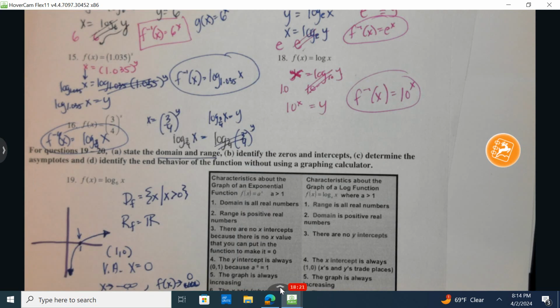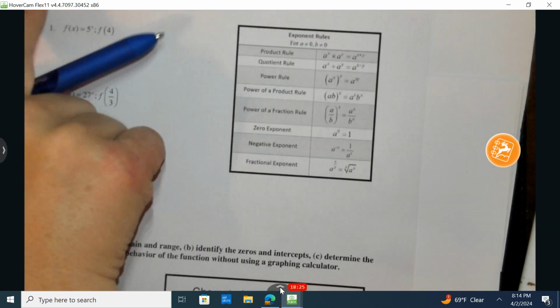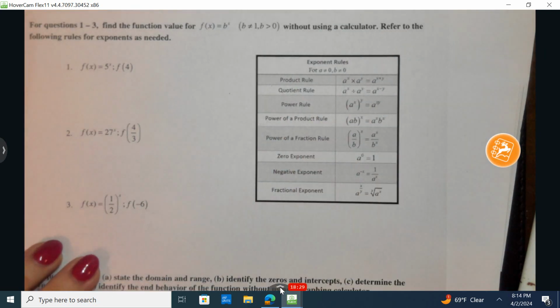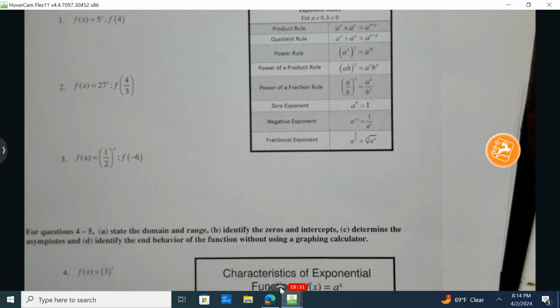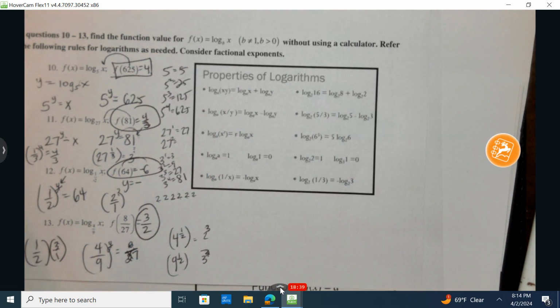Okay, we're going to apply the rules here. So these rules that I'm talking about right here are going to be helpful for you. If you go back to this first page on exponential and logarithmic functions, we're going to apply these rules here as they apply to log. It also may help. Let's see, oh, here they are. Right here. Properties of logs. That's going to be on your second page. That is going to be helpful as we do this.